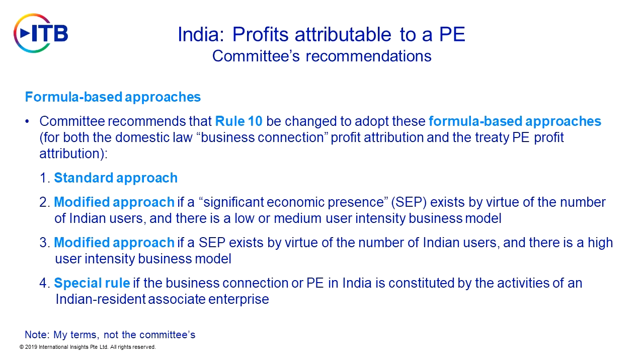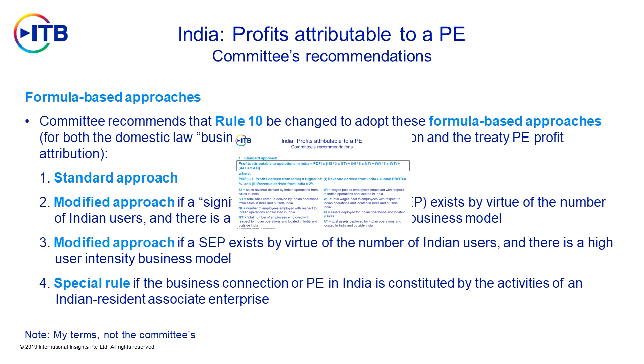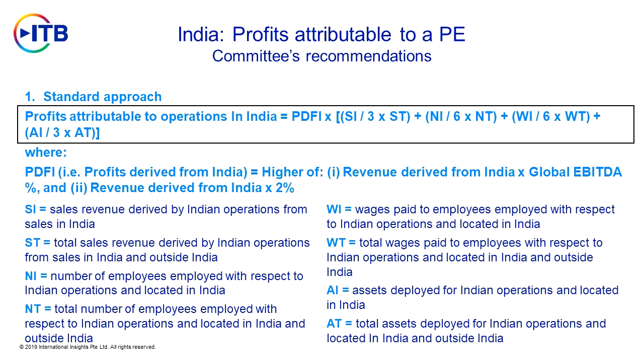The committee recommends that Rule 10 be amended to adopt these formula-based approaches for both domestic law business connection profit attribution and treaty PE profit attribution. I'll take you through each of these in turn. The standard approach uses this formula. Although it looks a little daunting, it's actually quite straightforward.